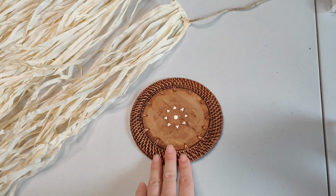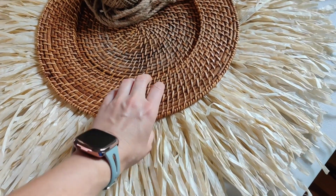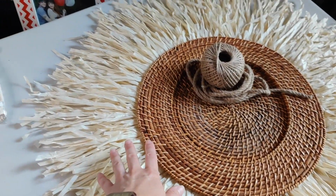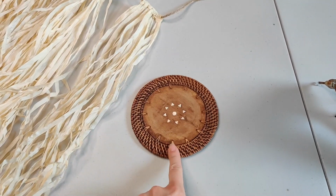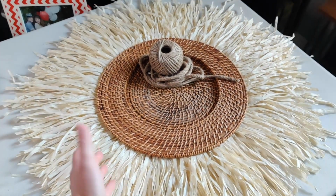This is what I should have done with this bigger one, because I had to go back in and add shorter pieces kind of underneath here to see if it would make it look better. But I'm going to show you the better way to do it with this smaller one. Lesson learned. And then you can do that with the bigger one and yours will look better than mine.